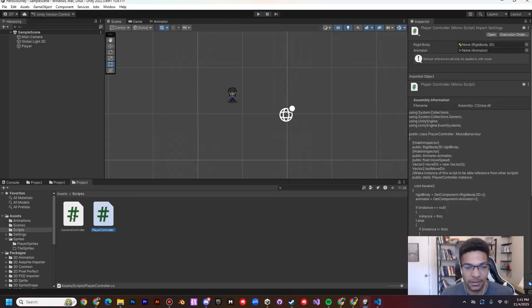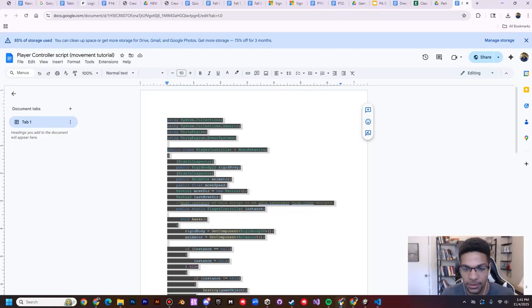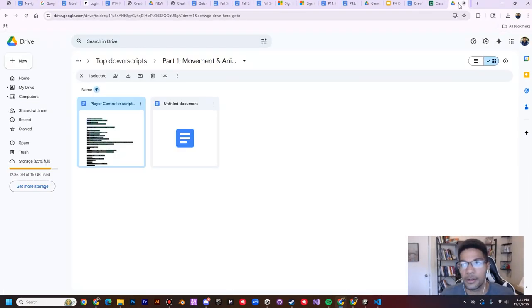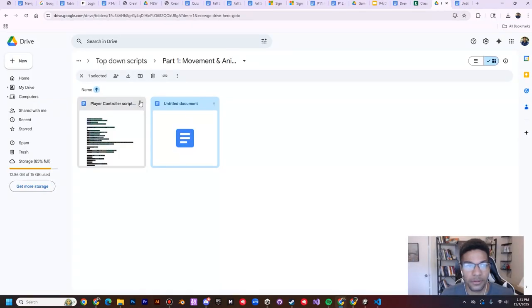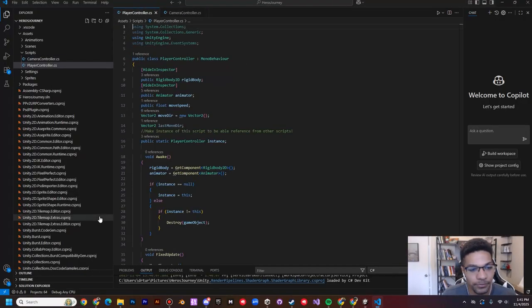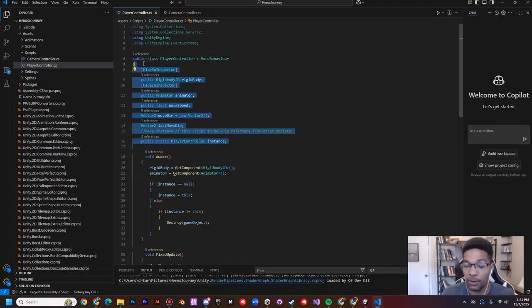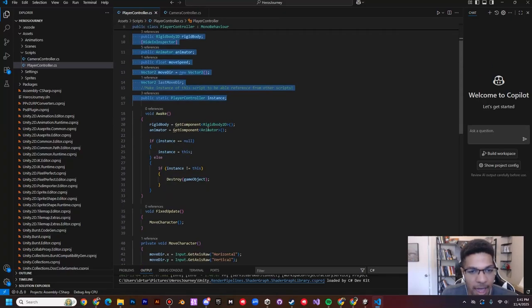It's compiling. Let's open the camera controller and let's just paste that in, and then I'll explain what we're actually doing. I guess we're not doing the camera controller yet, but we just made this script. So at the top, this is where we are getting the references for all of the variables that we're going to use. Our animator, well, actually, I'll show where we are using that.